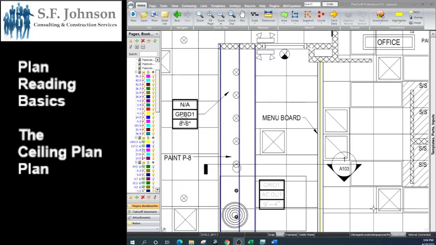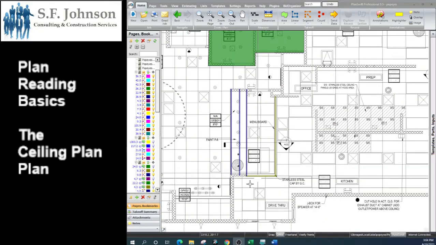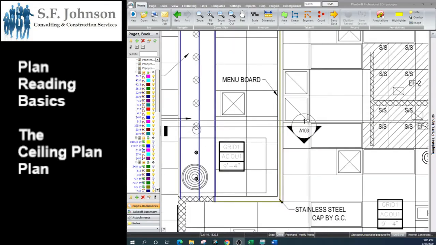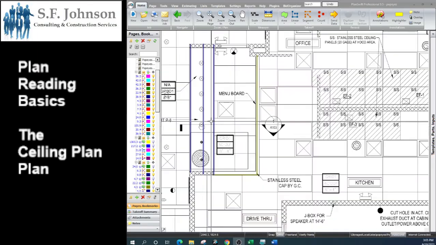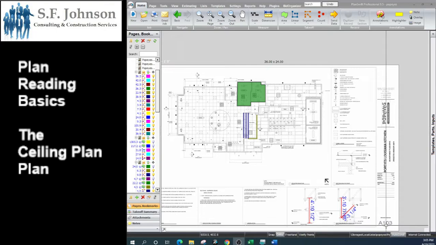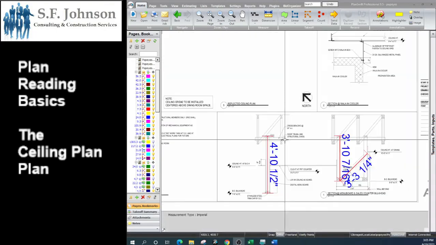Okay, now we always have to take a look, because here on our ceiling plan, we also have a section view marker. And what is that? Well, it's telling the ceiling contractor, whoever's installing the ceiling components, that there is some other view you need to look at, because the construction of the ceiling is a little different. And so we're always going to take a look at that. So we're going to look at image number 1 on A103, this is page A103. And now this is image number 1.